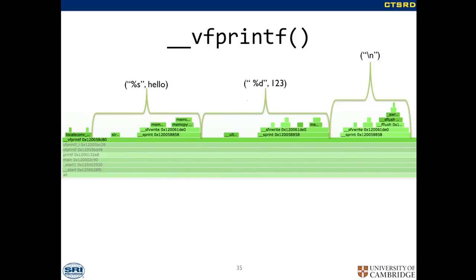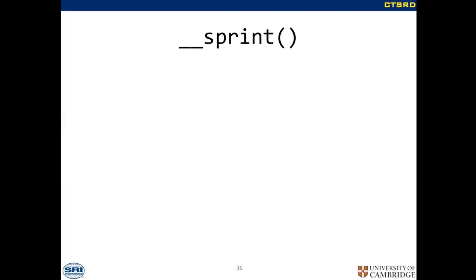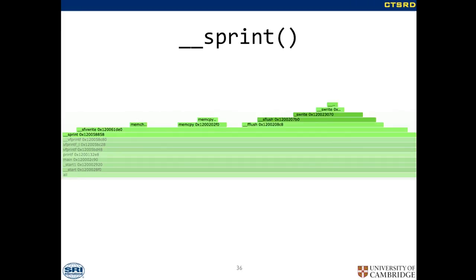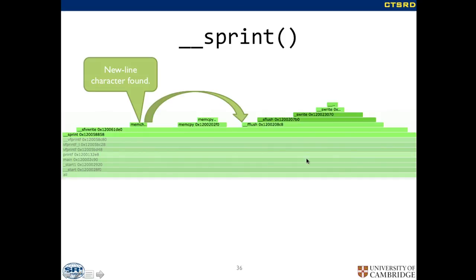And then we finally get to the last bit, the newline at the end, and we'll zoom in on that because that's where the actual write system call goes. So we have this single buffer to be written out. At the beginning, when it's scanning the buffers, it first copies them all into one place, and then it scans them all and says, oh, is there a newline anywhere in this output? Because if there's a newline and it's a buffered file descriptor, then we need to actually call write when we hit that newline. So it finds the newline, which means that this fflush call gets made later.